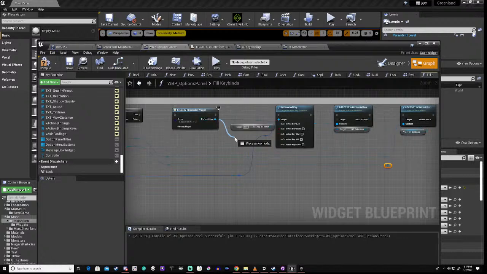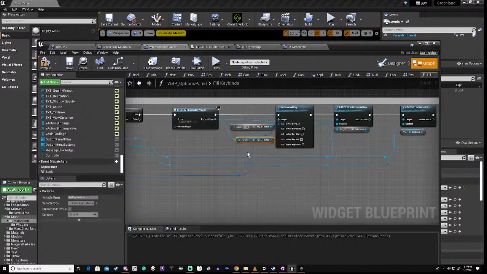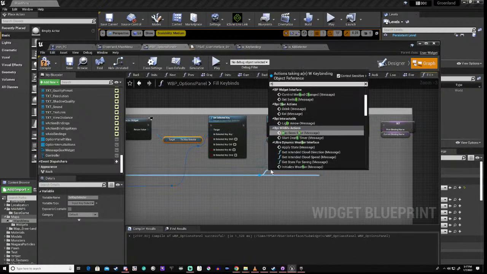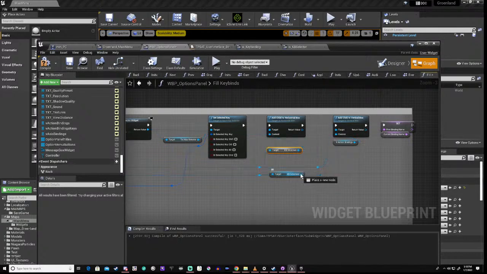Right, so we're just going to say text key selector, delete that, it goes in there. That's going to be KB selectors. That's going to go there. That's going to delete that.